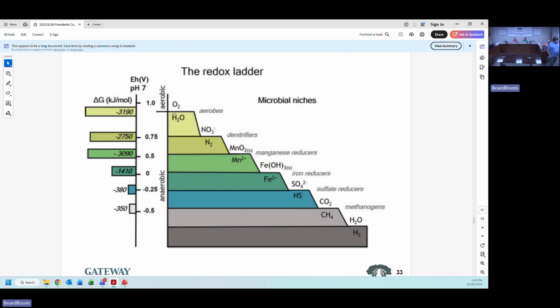What happens is it drives down what's called the redox potential in the environment. That basically makes it so that certain species of bacteria can start metabolizing alternative energy sources other than oxygen.